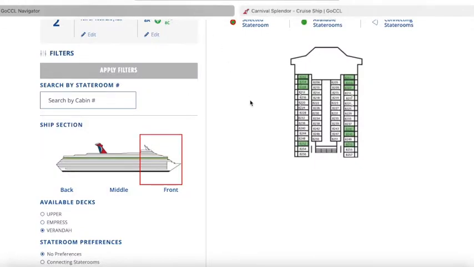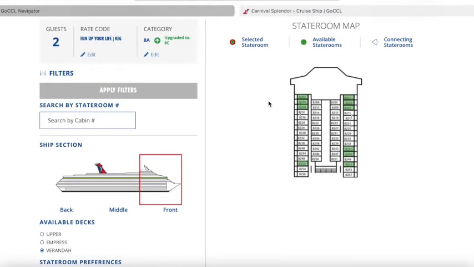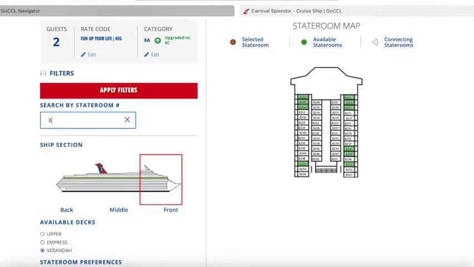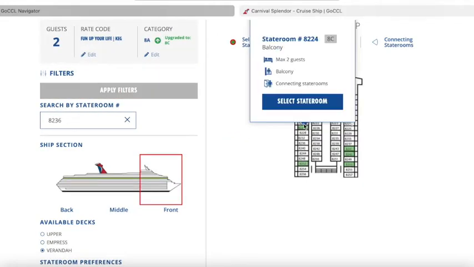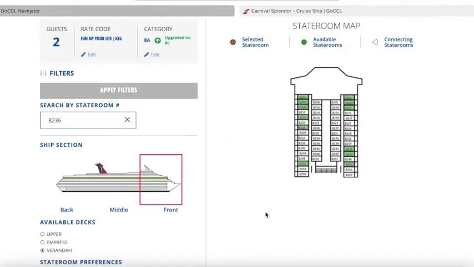Now, a little bit of a trick for those of you who want to know a little bit more advanced. GoCCL have a really great tool. We generally show a maximum of about 8 staterooms, and this is designed to create a sense of urgency. However, if you want to see if there's more staterooms in this location, the best possible way is sometimes just to pick one of the stateroom numbers, in this case 8236, type it in here, 2, 3, 6, hit the apply filter button and you'll see a few more staterooms pop up. So it's basically showing you the rest of the staterooms that are available. It's a very, very useful and handy tool to be able to use.